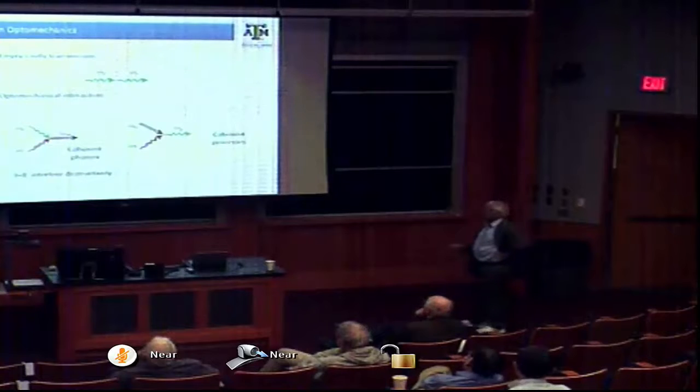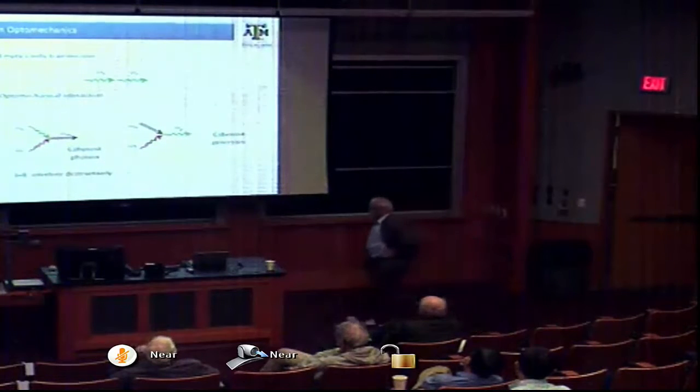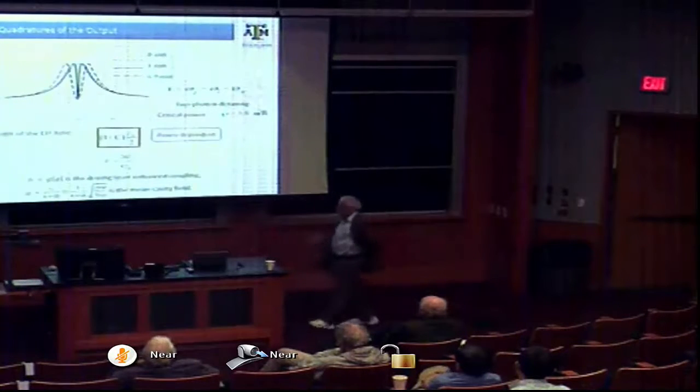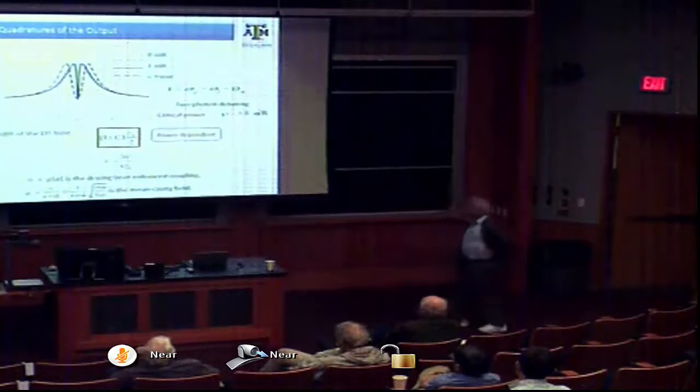On the other hand, there is the optomechanical interaction that I described to you. You come in with a pump and this probe. You combine these two to produce a coherent phonon. This coherent phonon in turn interacts with the pump and produces this probe photon. So it's possible that this process and this process can interfere with each other, and this can give rise to EIT. And if you do the calculations, you indeed find it.